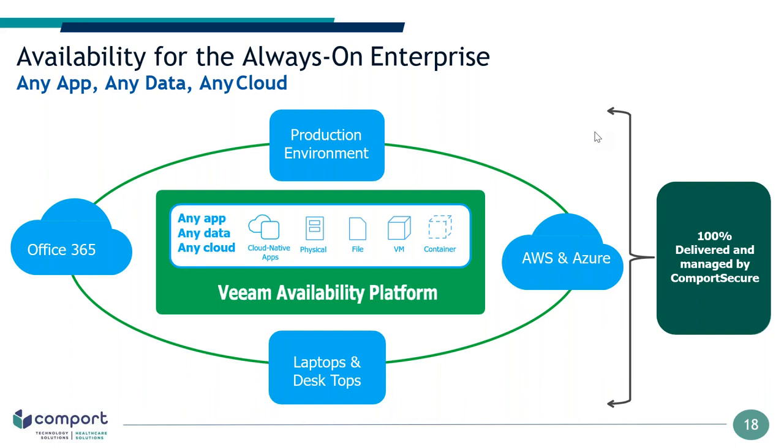So if you're familiar with Veeam, we do have the ability to back up Office 365, production environments, laptops, desktops, and of course, we do have the ability to back up AWS and Azure. Most recently, within the last couple of weeks, we can do native AWS and native Azure from the marketplaces within each one of the public clouds. The limitation with that is integration to an existing Veeam Backup and Replication. So today it's sort of siloed a little bit, but it does give you the ability to do that. If you want to back up any legacy products in the actual public cloud, you can still use the Veeam agent from that standpoint.